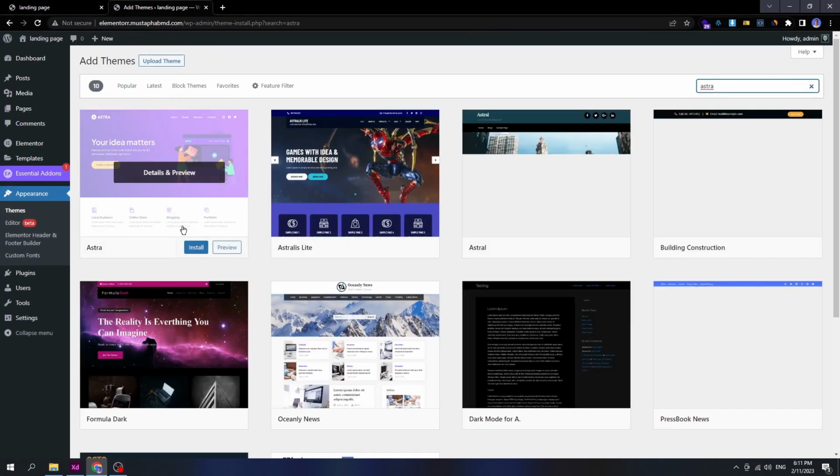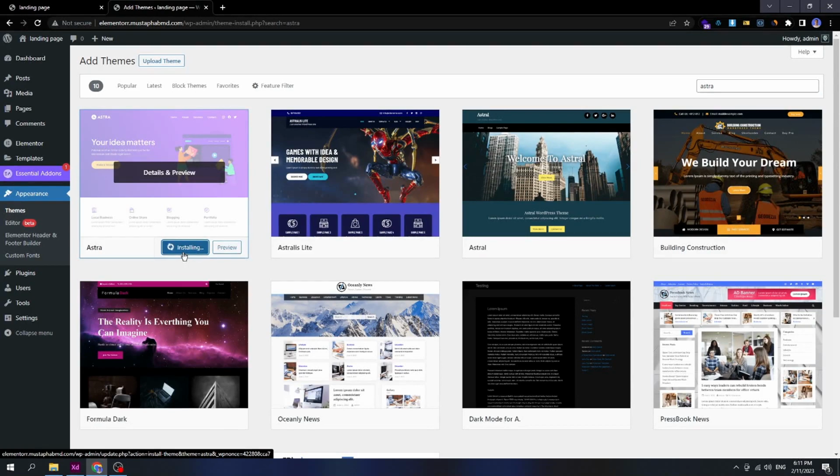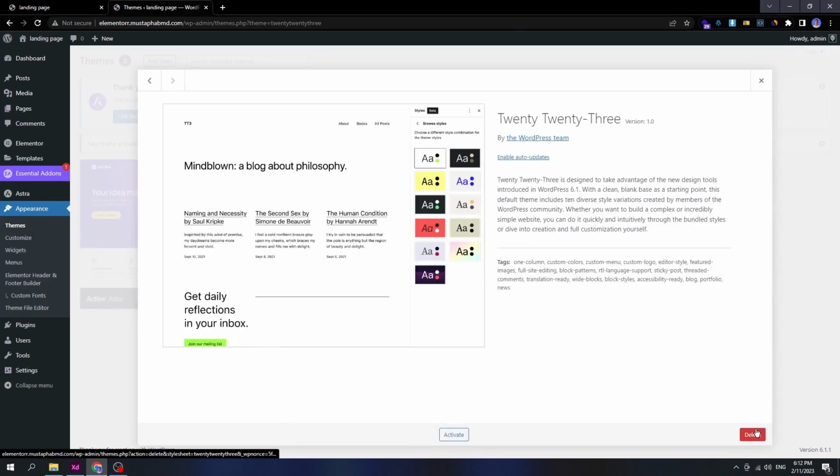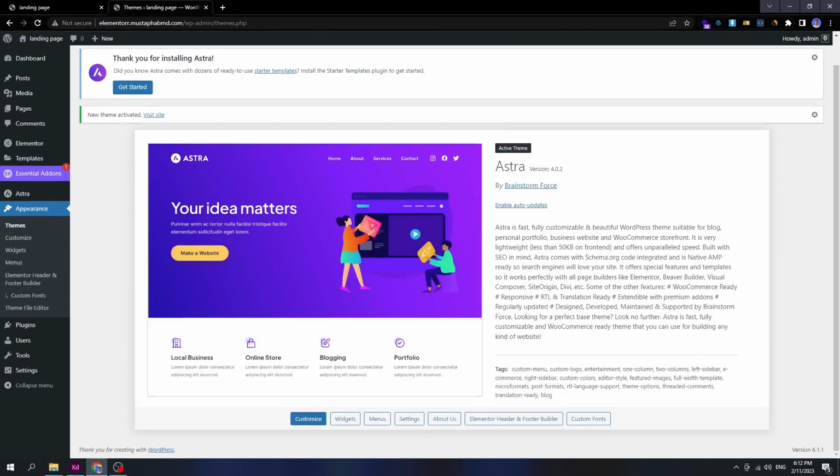Okay, this is the theme. Click Install, and activate, and remove this theme. Okay, these are all the things we need to build this website.